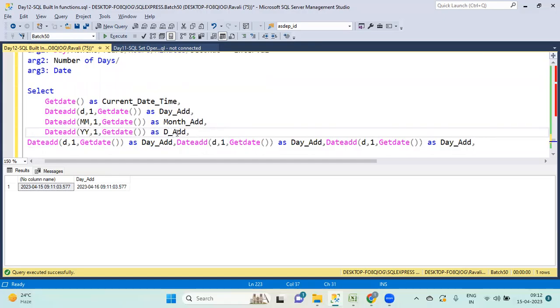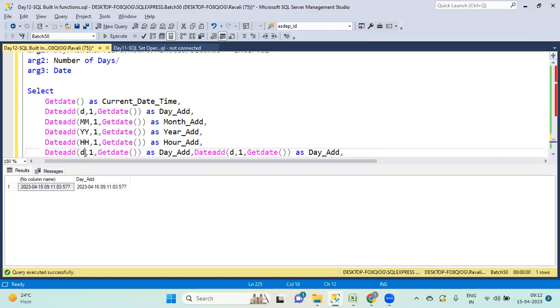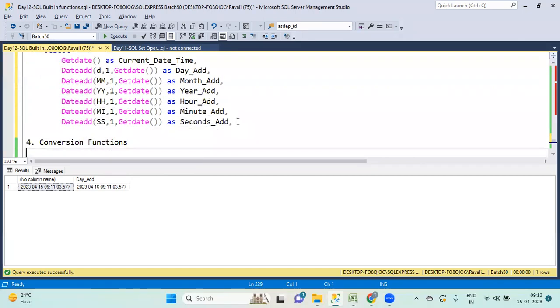So we can name it for our better understanding as year add, and here you want to add hours, hour add. HH is the keyword to add hours, and MI for minute, minute add, and seconds.